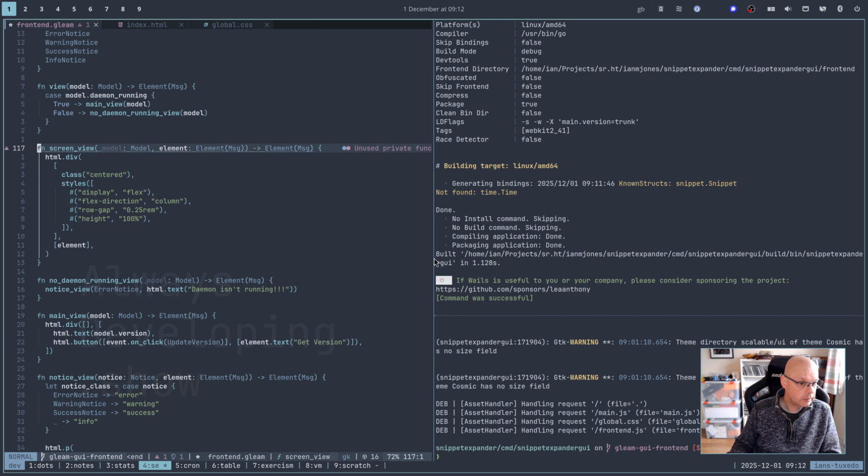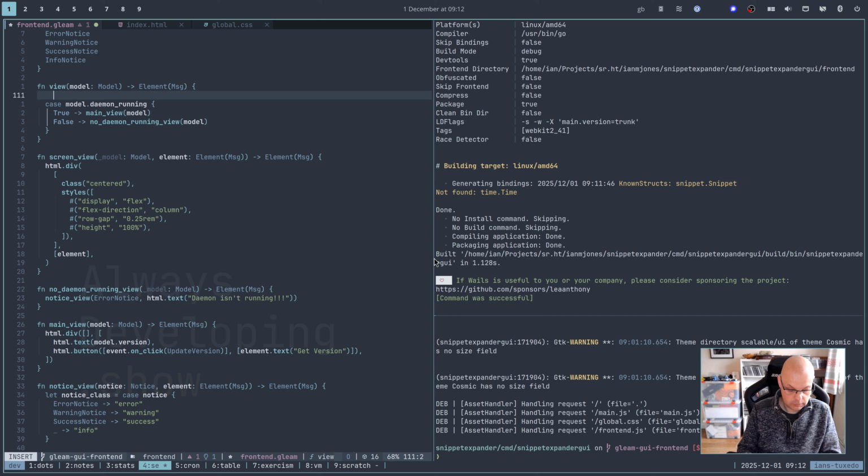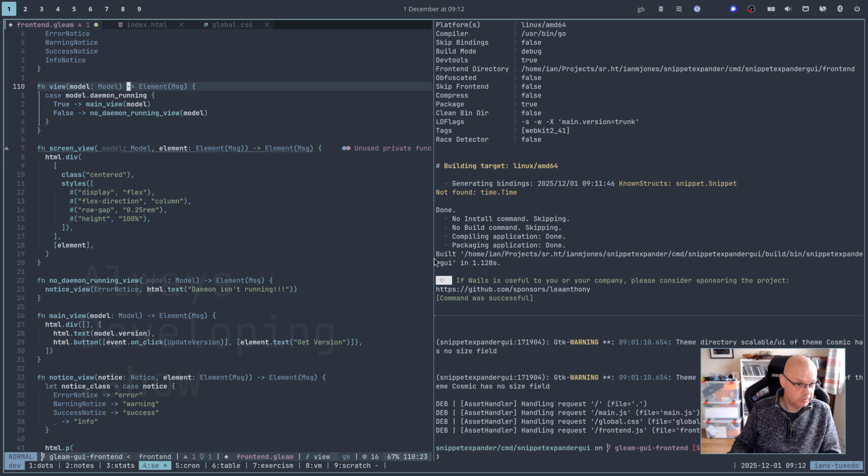So can I just do screen view model? Actually, let's clean this up a little bit. That was a little bit janky. Let's do this.